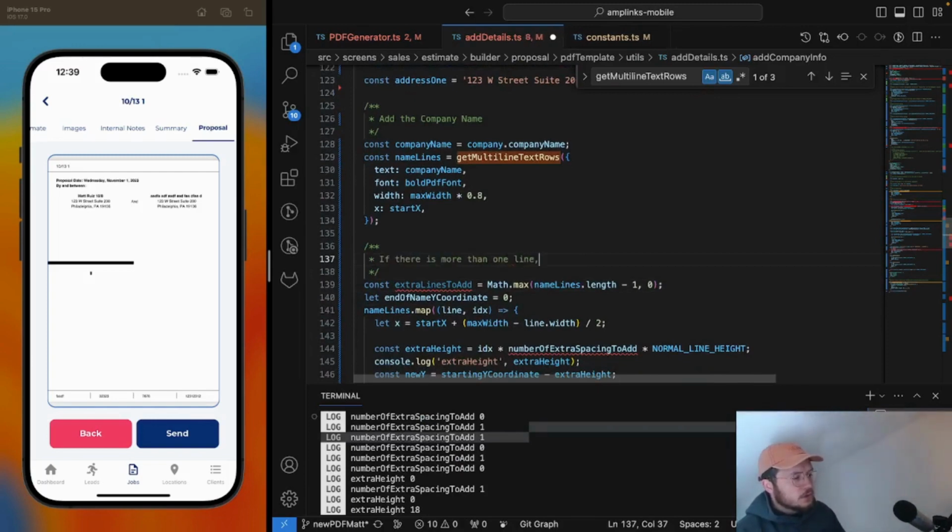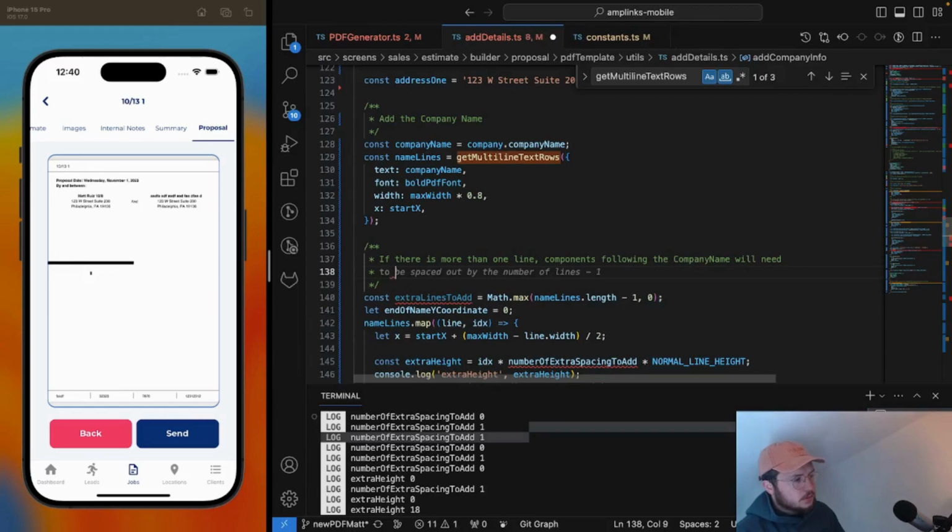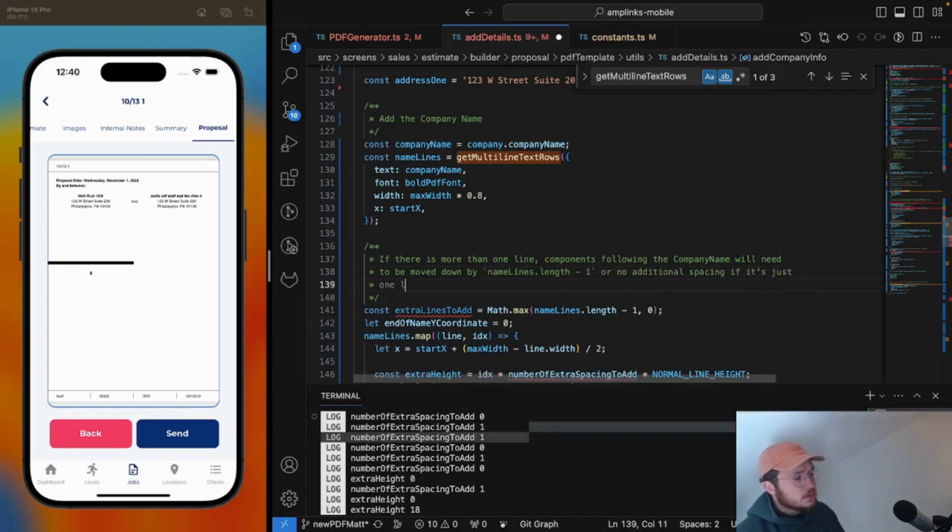If it is more than one line, components following this one, following the company name, will need to be moved down by X minus num lines length minus 1, or no spacing if it's just one line.